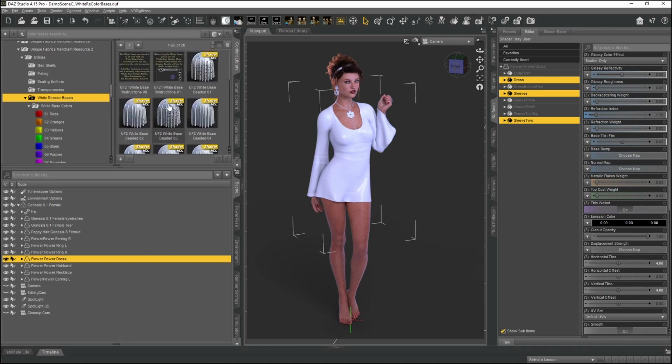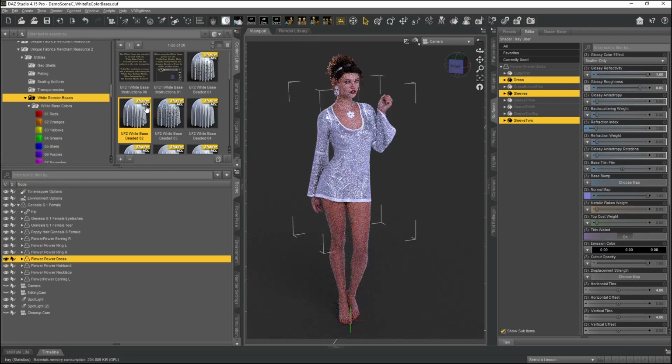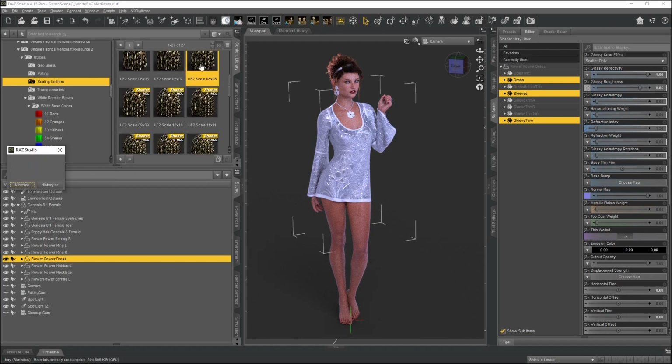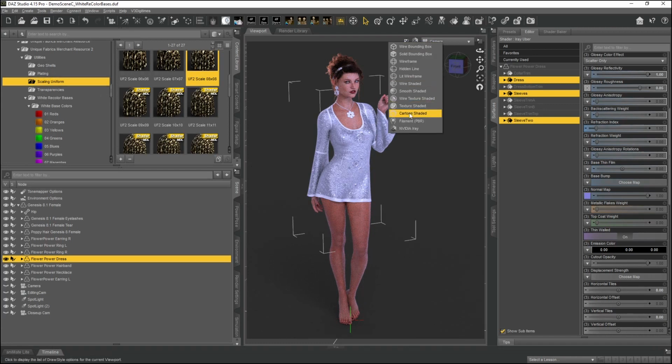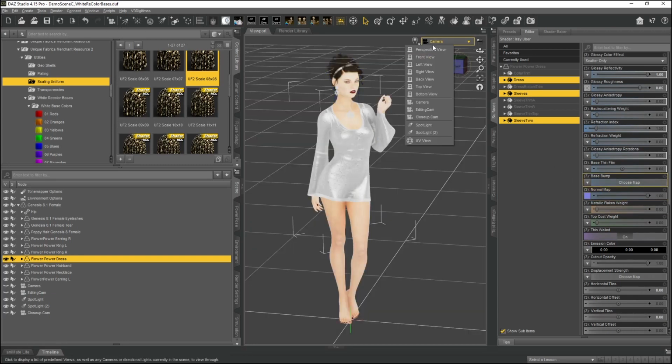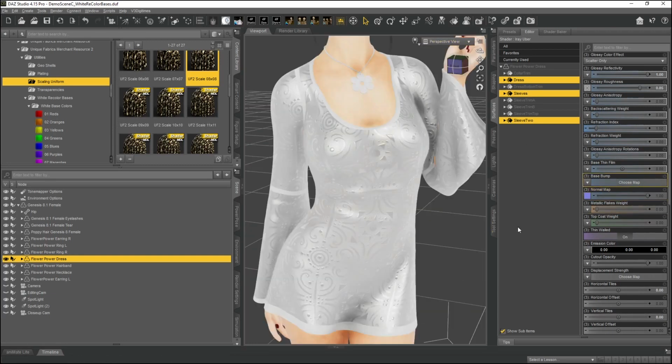So I am going to play with, I don't know, we'll say this texture because I really like it. It's one of my favorites. I'm going to change the scale probably to like 8x8 maybe. I think I like that. I'll be able to see it better in a minute. Now I could go into filament if I want to really be able to see it decent, and I probably would need to be closer up like so. And now you can see it, you just got to be close and in filament.